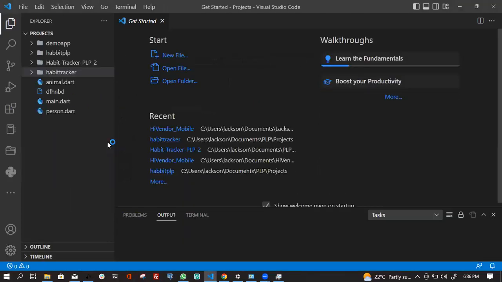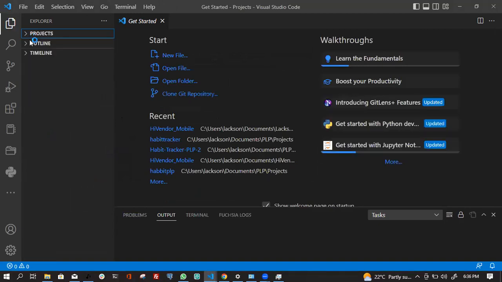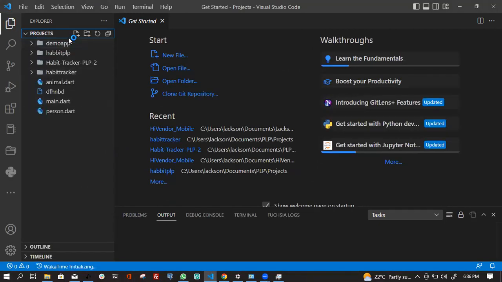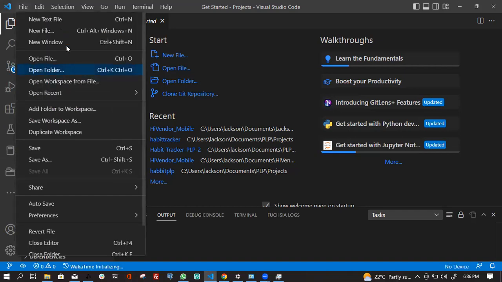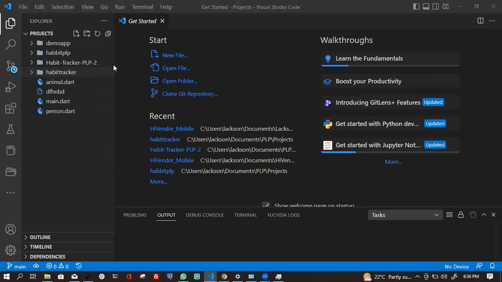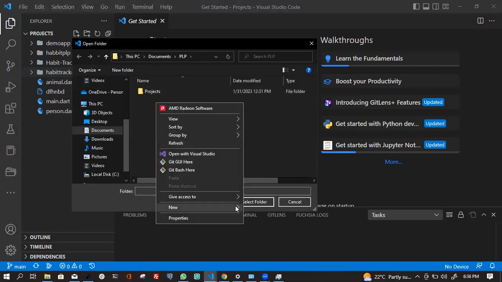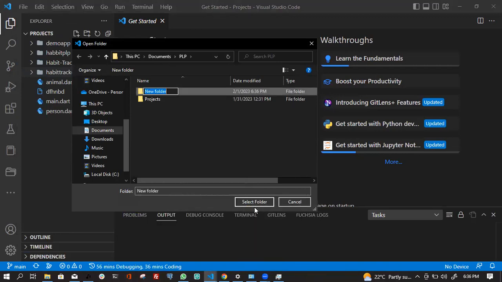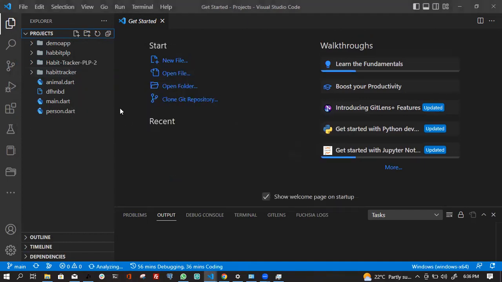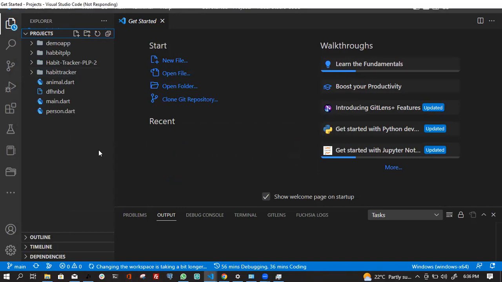So forget about this. These are some of the things that were already in the folder, so forget about all these things. Let me just create another folder so that you guys don't get confused. From here, you can just create, say, a demo project or something. Select this folder that's empty so that you don't get confused with the things inside.